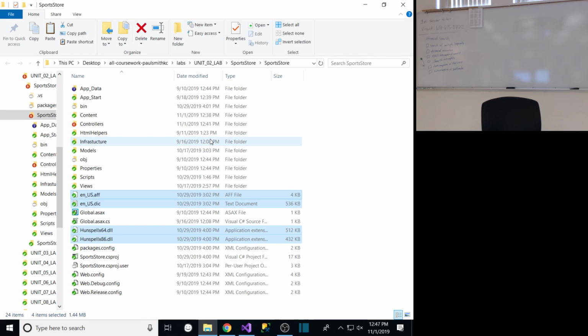You need to unzip them, and then make sure you add them to version control. Same way you did with those 2 DLLs, you're going to select them, right click, and add. That way they get queued up.